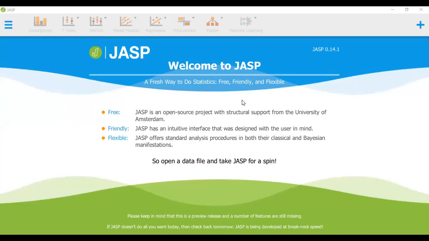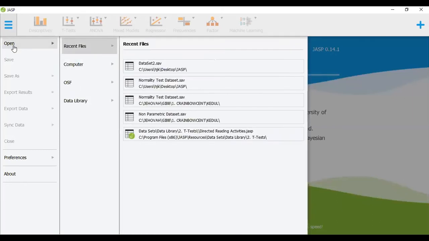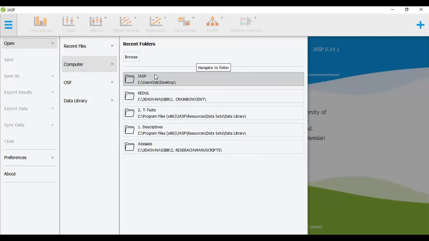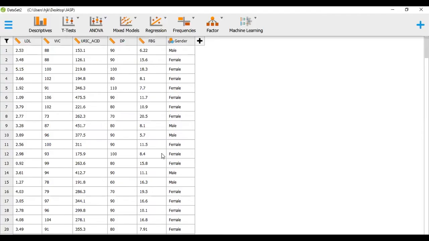This video helps one to generate a descriptive table for continuous variables, based on the application of knowledge discussed on normality testing and measures of central tendency. We are on the JAMOVI platform and we would like to upload our data sets and proceed with our analysis. So we click on open, go to our computer, go to the folder, and then we select our data number 2. We open, and in a few seconds our data is loaded.